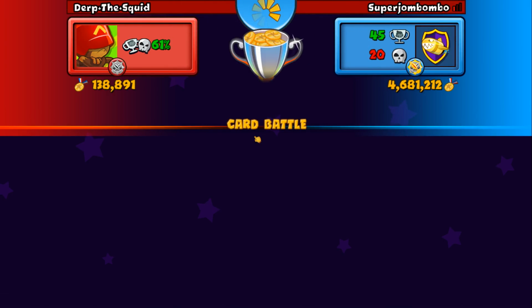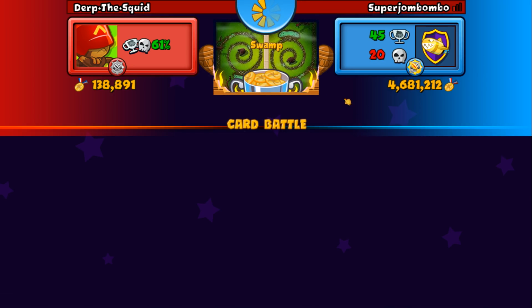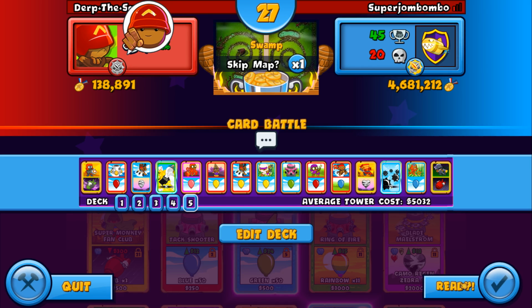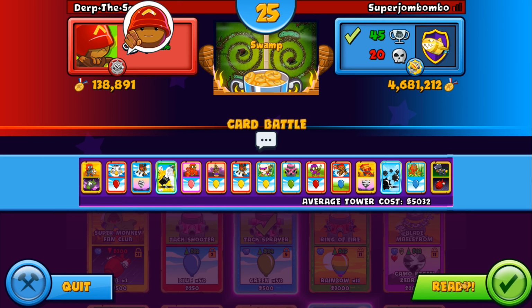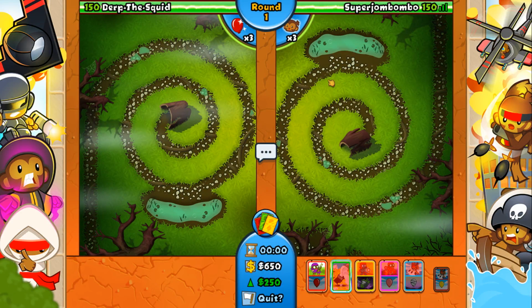So we got Derp the Squid. It's a fun little name right there. Derp the Squid. And we get Swamp. This is a pretty decent late game map. I like it. I'm a fan. Not good for Ray of Dooms, but good for pretty much everything else. Especially Robo Monkey. It's actually a really solid Robo Monkey map, because if you put a proper Robo Monkey down, basically the entire map is his range. So he's gonna get a lot of popping power with that.